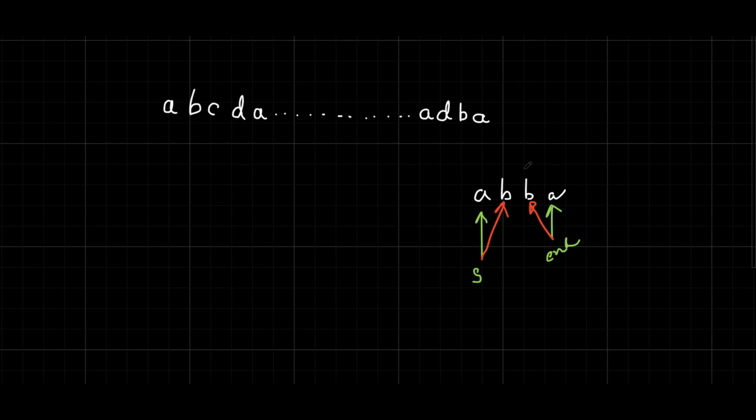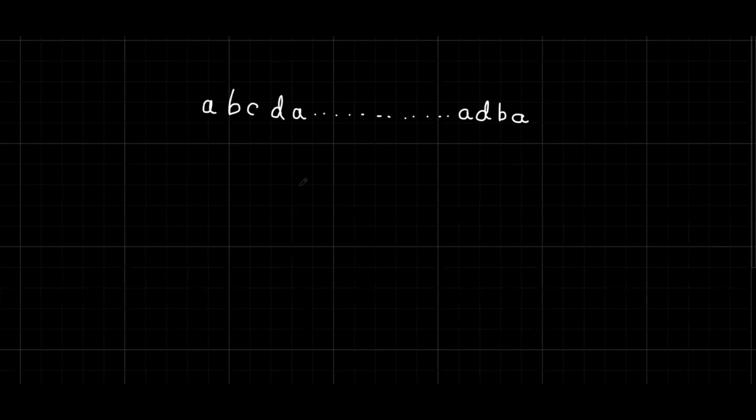So this is the main strategy to determine whether a string is a palindrome or not. If in any iteration the value of the start pointer is not equal to the value of the end pointer, then we can say that this string is not a palindrome. Otherwise, if the value of the start pointer is equal to the value of the end pointer in all of the iterations, then we can say that the string is a palindrome. I hope you understood the main criteria to determine whether a string is a palindrome or not. Now let's solve this main problem.